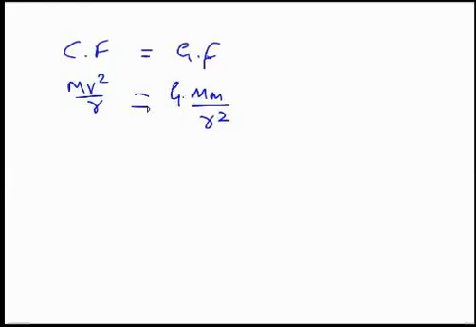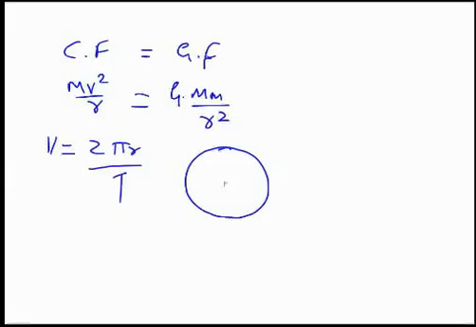We know that v is equal to 2 pi r divided by t. We have studied this case of an object that is held by the hand. The string is over here. If you rotate it in this direction, the object continues to move in this direction at velocity v. This is the time t over there. Now this is the circumference, that is 2 pi r. So it is 2 pi r by t.